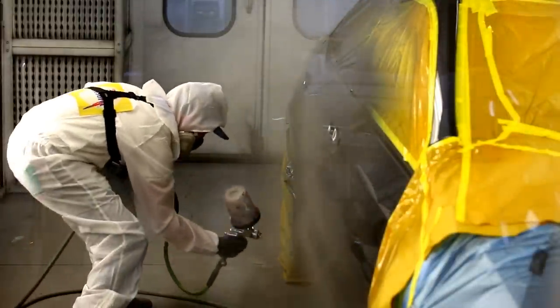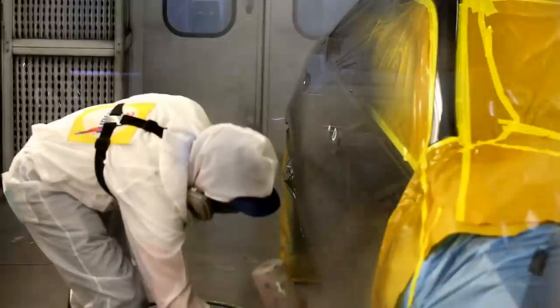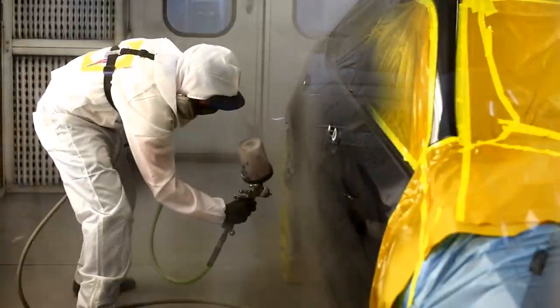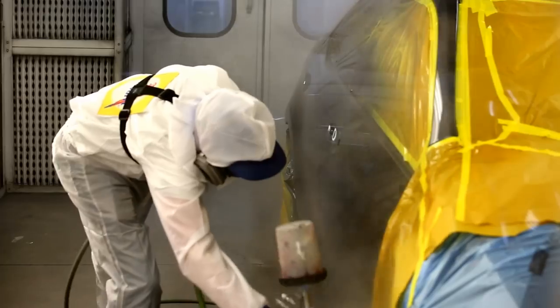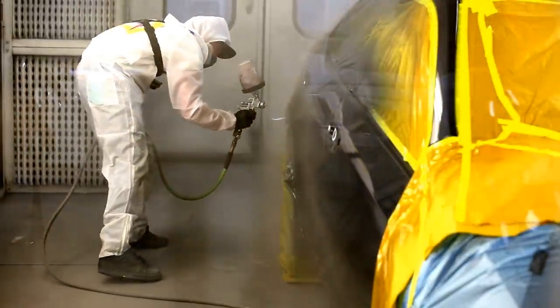When it comes to waterborne, the process is a little bit different because water is really slowed down dramatically by humidity in the air. When there's more water in the air, water-based products have a harder time drying. So the choices are made a little bit differently, but you still have to make them and figure out the best choice of controllers or hardeners for any given circumstance.